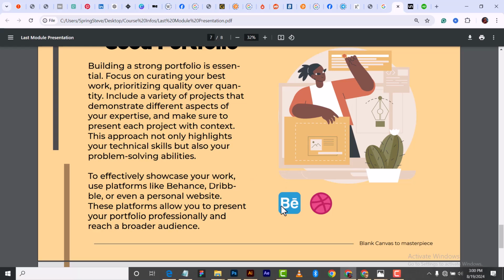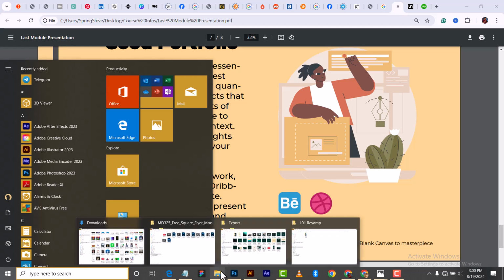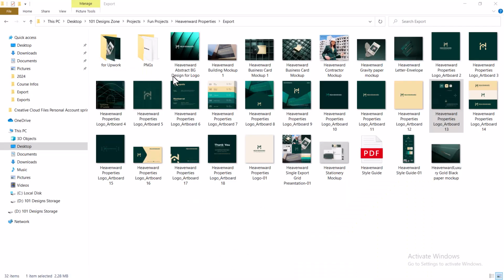Like this project I showed you guys earlier. This particular one, I have a Behance portfolio where I uploaded this thing. Most of them here, you'll see them on my Behance. That's basically just how to set up your portfolio.